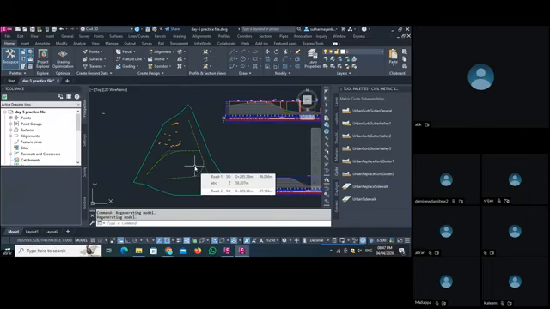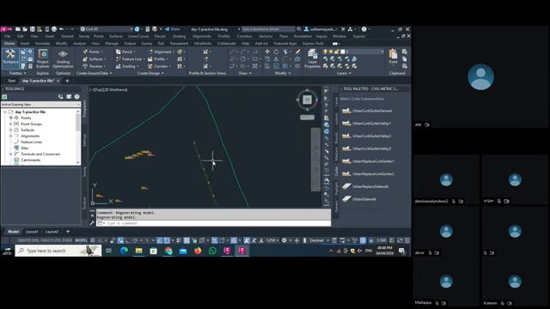Suppose our road length is 1 kilometer. Assume that our road length is 1 kilometer, and the assembly will repeat at every station, like at a 10 meter interval. So that's how the full road is created. When we apply this assembly on this road with the help of this profile, the assembly repeats every 10-meter interval. The first interval, second, third, fourth. I will show you the lines, and that line will be the assembly.